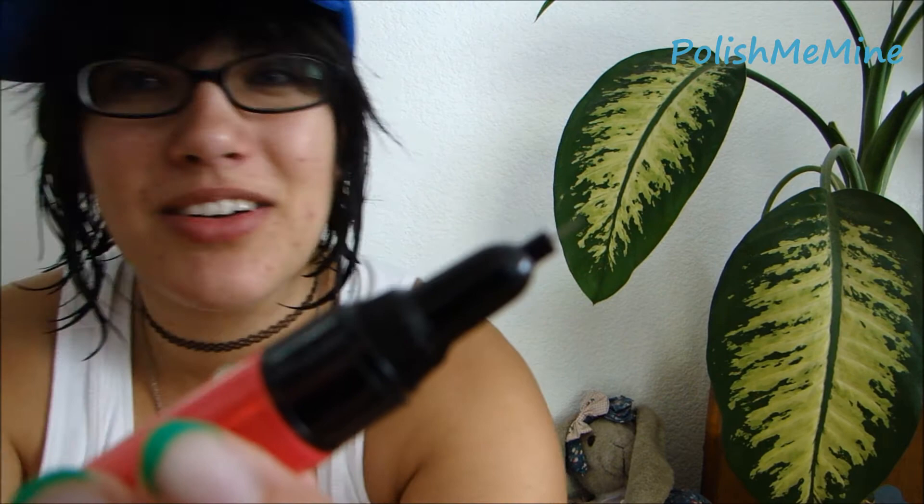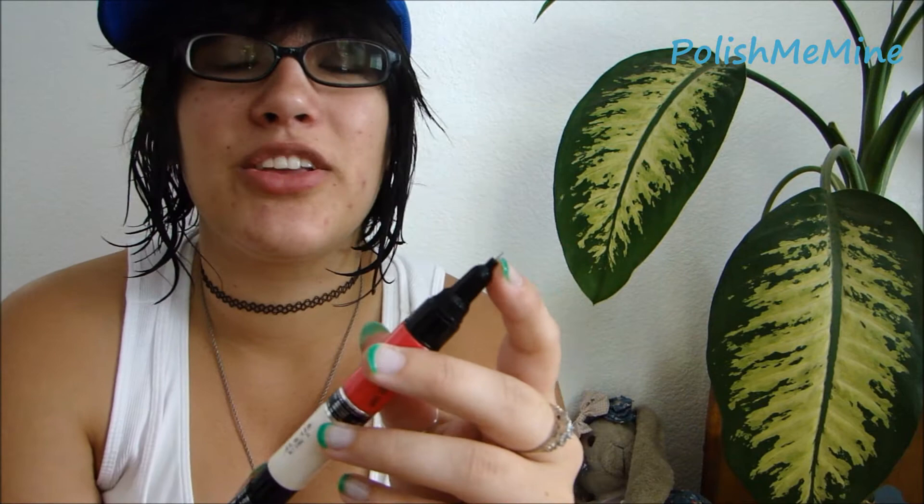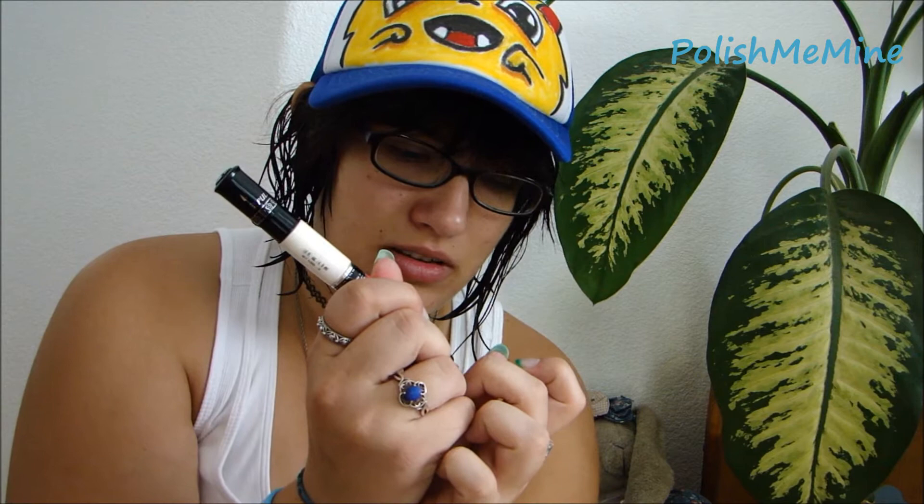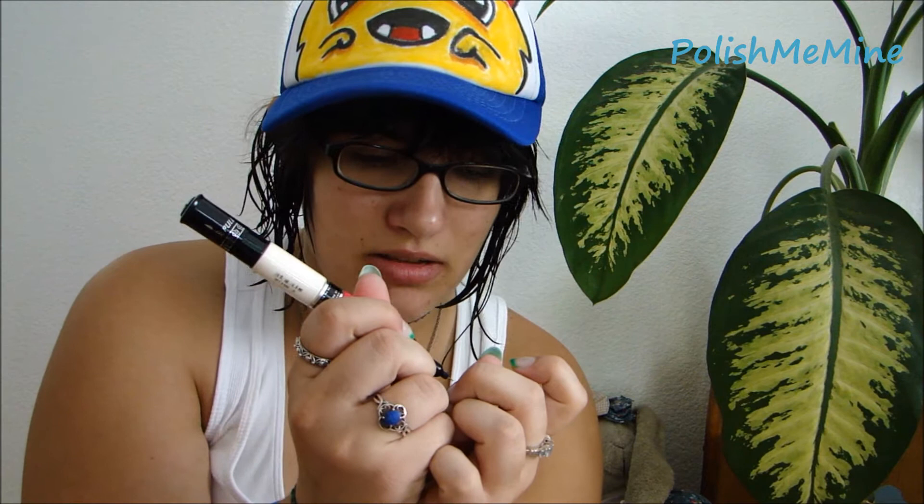My camera doesn't want to focus right now, sorry. If you take off the top cover you have a very fine tip, and this is what you can do all your nail art with. I actually haven't tried these yet — here's an example. When I was at the fair they did a little tutorial on me, it's a little dragonfly. You can control how big the dots are. I'll just try something right now — they said just squeeze a little bit, and depending on how much you squeeze it, it controls how much ink comes out. And there you have it — just two simple little hearts.